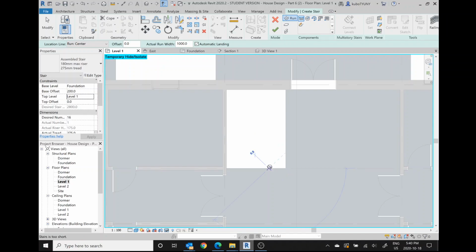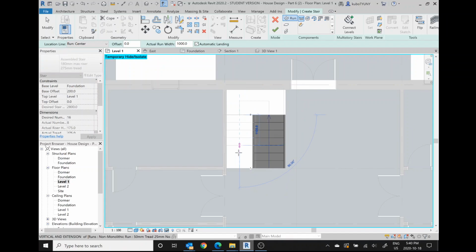I'm going to click here and start moving up, and you can see it's ghosting in the treads of the stair. It's not telling me how many are left. I guess I have to do my first click. So I'm going to stop here, click, move to the other side, click here, and start sketching out the rest of the treads. Strange, it's not telling me how many more treads I have left. Usually there's a little running number at the bottom. I'll try to figure out why that is.